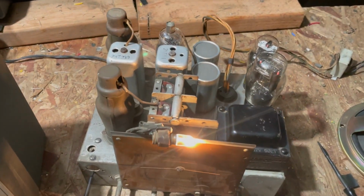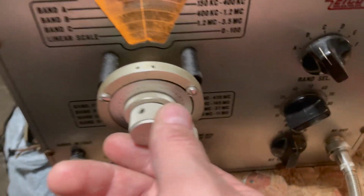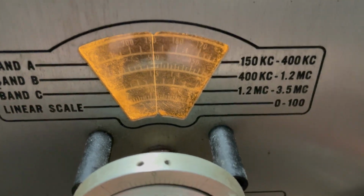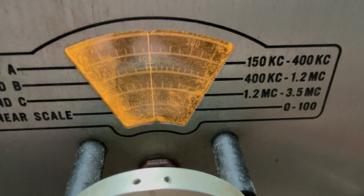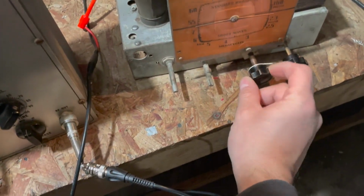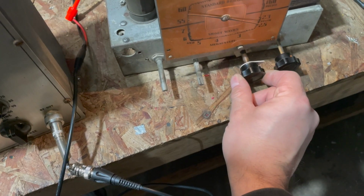Next thing we have to do is feed a signal into the antenna, and we want about 600 for that. So let's go ahead, wrong way. How about going the right way? Here is 600. I have a dummy antenna hooked up. We're gonna tune the radio to 600. You should hear my signal generator.